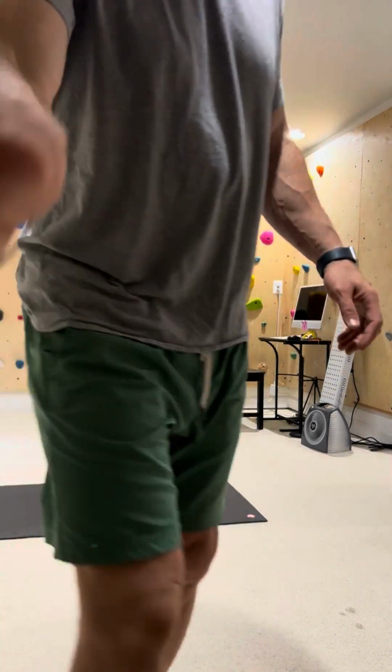I think that's a really great movement to learn about your pelvis, what's going on inside the pelvis, and also sort of how to make it sustainable to get your hips to move on top of, or get the socket to move on top of the hip.